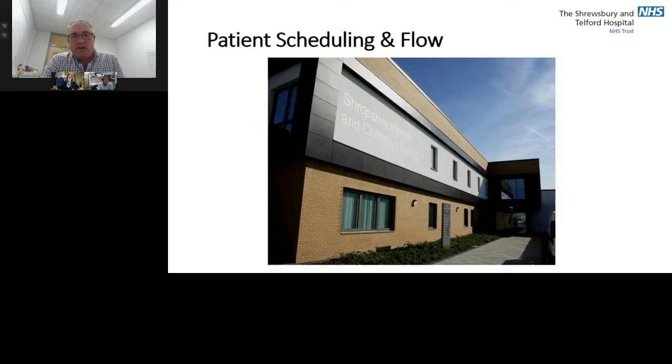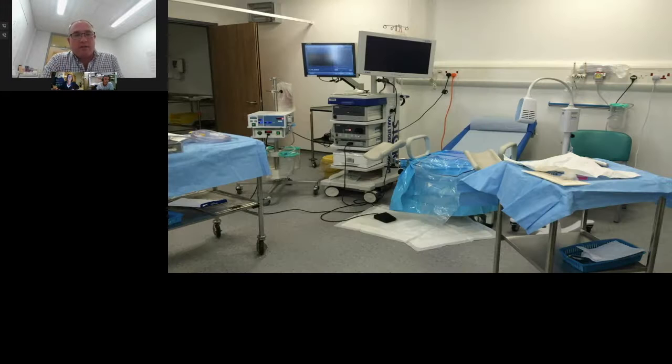The flow of our patients: this is the new maternity unit based at the back of the Princess Royal Hospital in Telford, and the patients all enter the building through here. Once they're there, they'll come through to the waiting room, which is just to the left of the door, where there's a separate changing room for the patients, and then into our nice ambulatory unit where we can perform the hysteroscopy, MyoSure, NovaSure ablations. We also perform colposcopy in here too. We have 2 of these rooms available to us, and they're purely for the obs and gynae team.